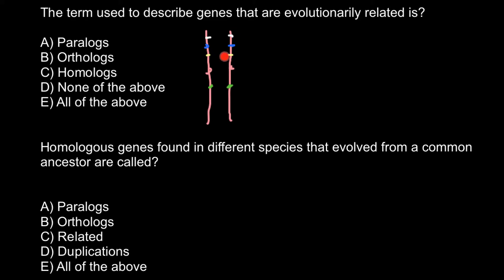Homology is just a relationship where we can say that two things are very similar. So we can say that chromosome number one has its homolog, or these two chromosomes would be homologous. Of course this doesn't mean that these genes would be absolutely the same — because these two chromosomes came from the mother's side and another one from the father's side, they may have genes with different mutations. We would call such genes alleles — they can be the same, making the locus homozygous, or different, making it heterozygous.